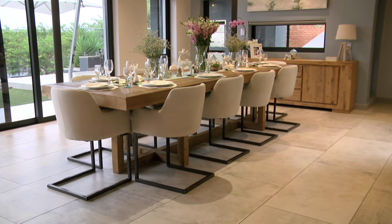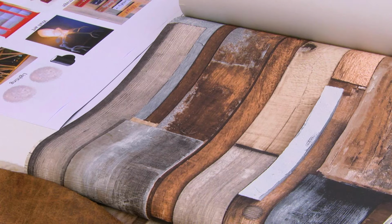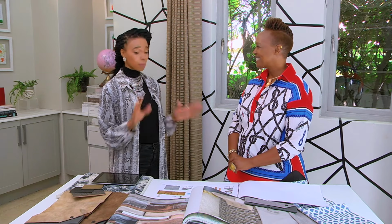So if I'm trying to achieve this look, what are my top three tips? Wooden plank on the walls, if you don't have. There's a lovely wallpaper interpretation that you can go for. The leather, obviously, on your corner suite is a lovely touch as well. And then the greys and the blues in your fabric and color selection, just so that you tie back to that reclaimed wood feel. Well, all I have to say to this is drop your paintbrushes.